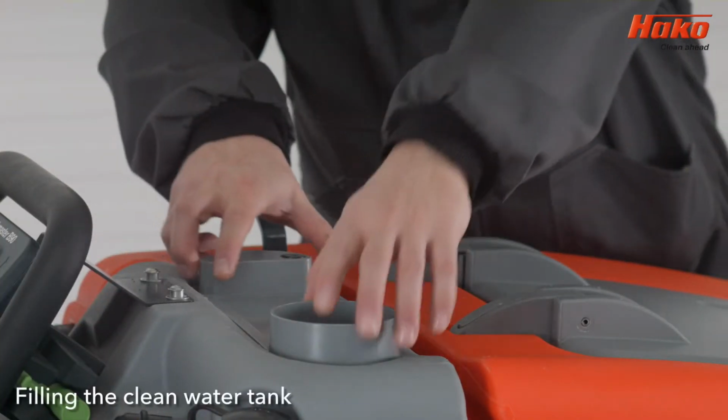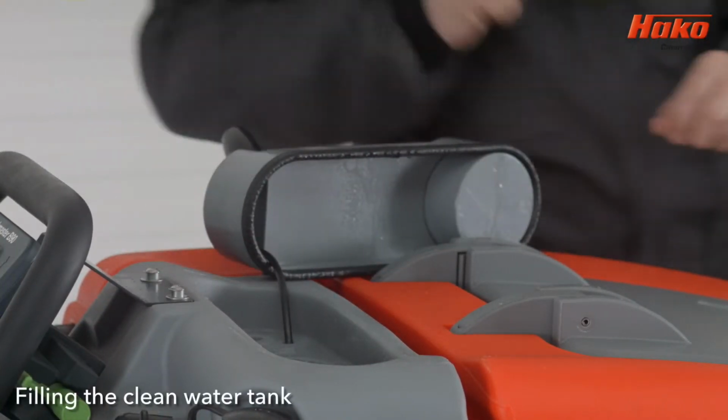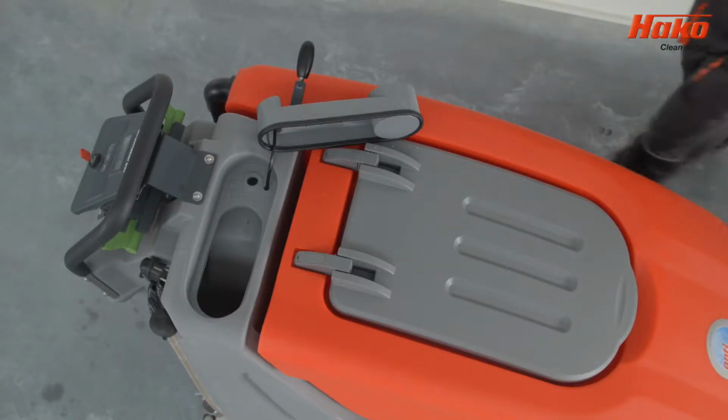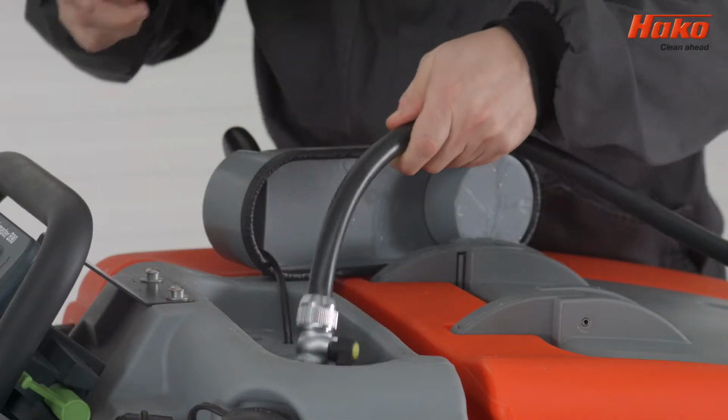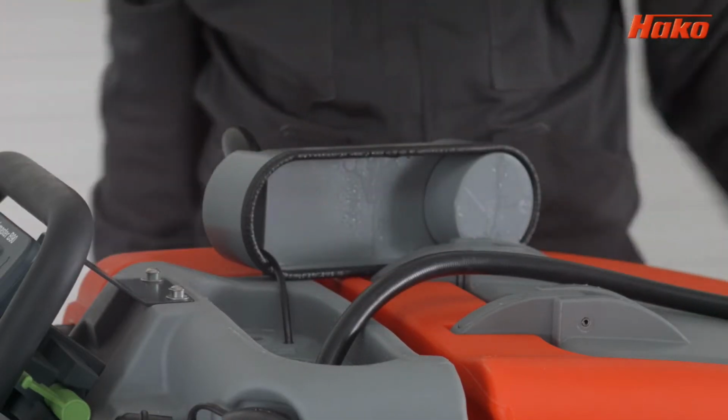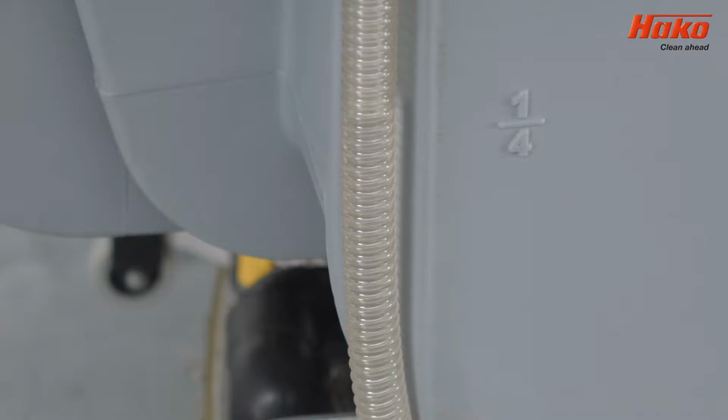Open the clean water cover and fill the tank with clean water. Check the water level as you fill the tank.